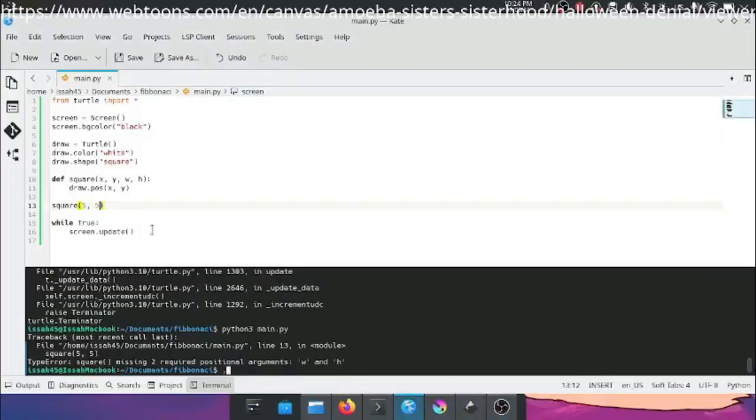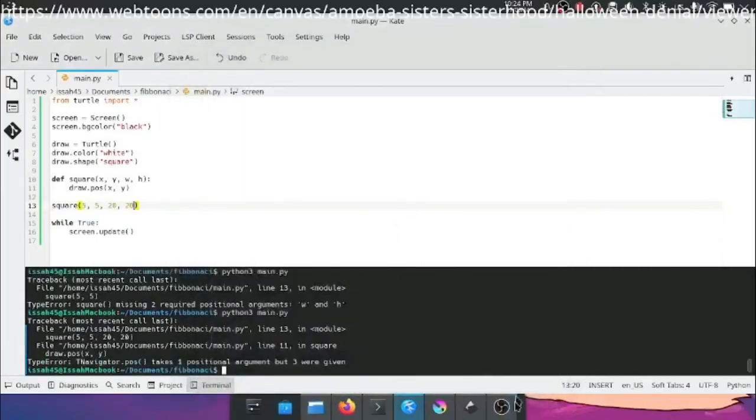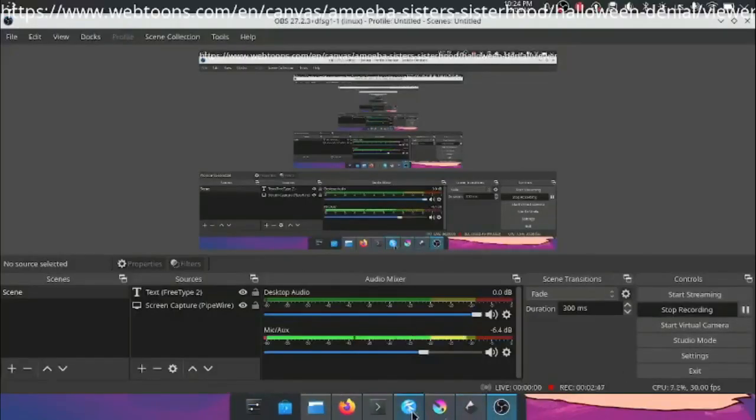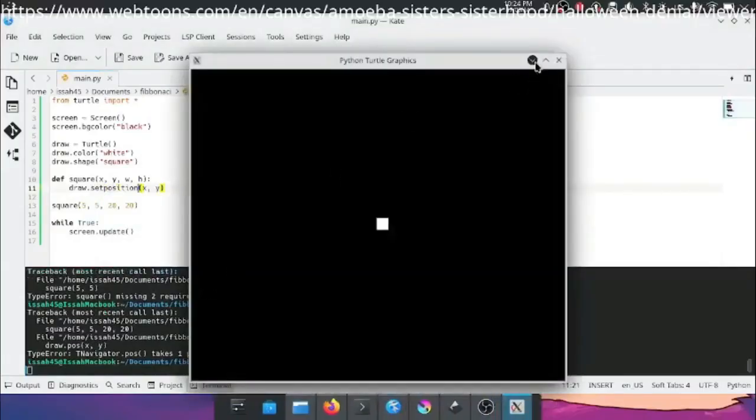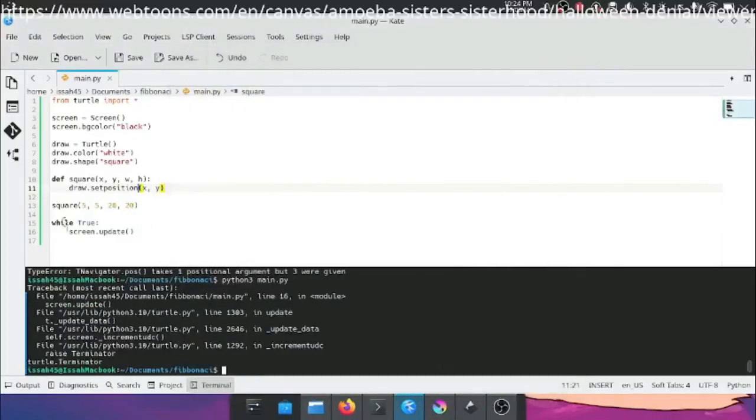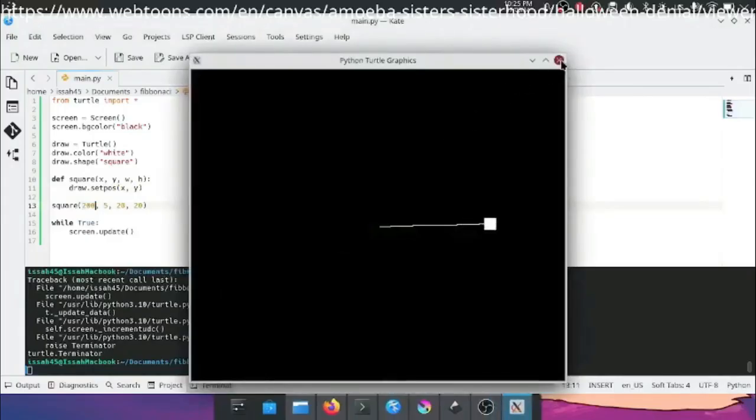Yeah, we also have to subdivide the width and height, so let's just say 20, 20. And change this to setposition. Okay, so let me change this to 10. Okay, so now it's moving.